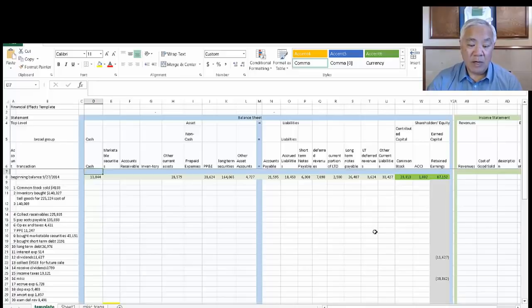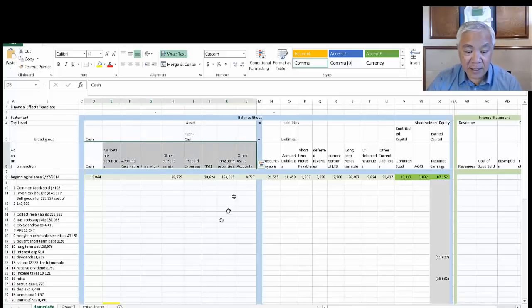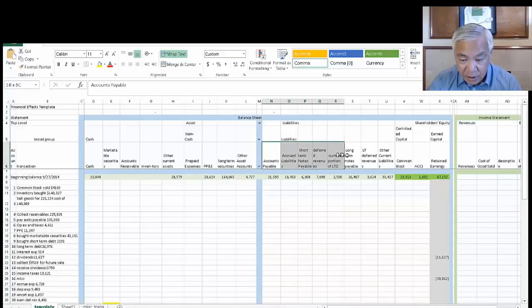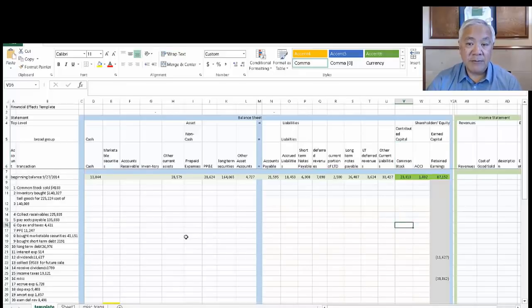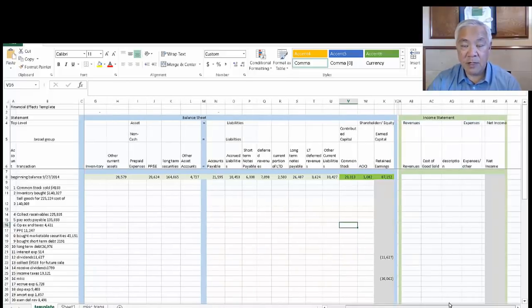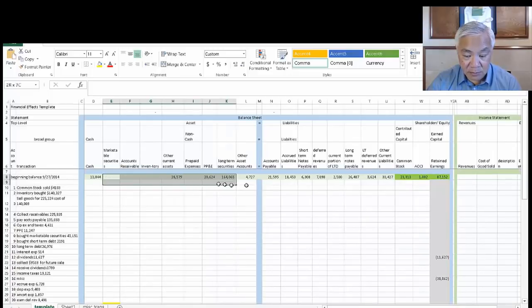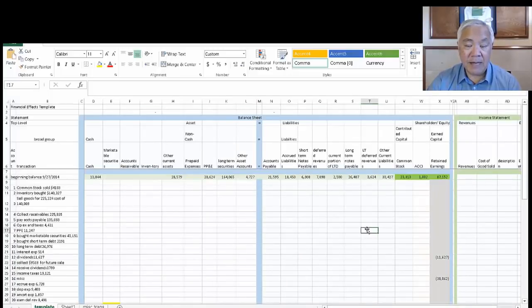What I've done differently from the Excel template you saw previously is I put columns here for every single asset. That will make it easier for me to show you how we do posting. Same thing with liabilities. I put in all the liabilities and the remaining accounts. As we mentioned before, the blue represents the balance sheet and the green represents the income statement. The first thing we do is input this row, which is the beginning balances, and there's no revenue and expenses when we start a year, so it's only balance sheet.